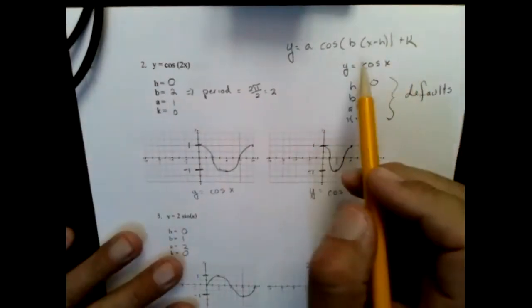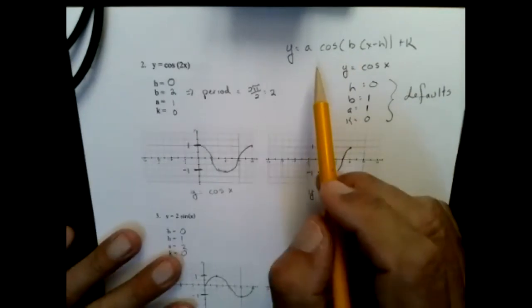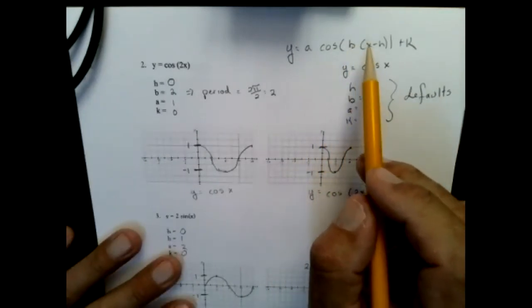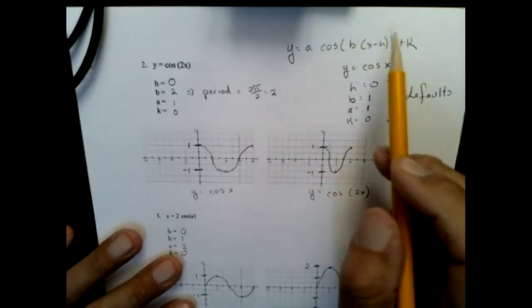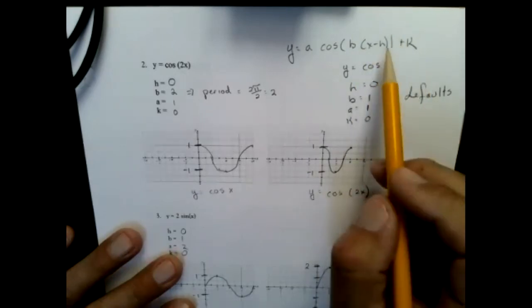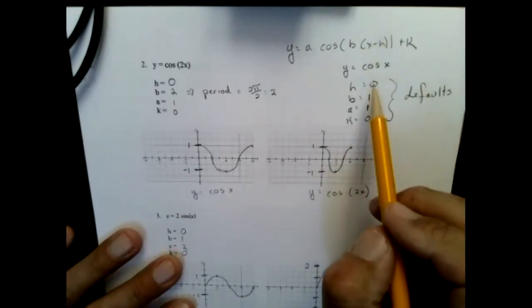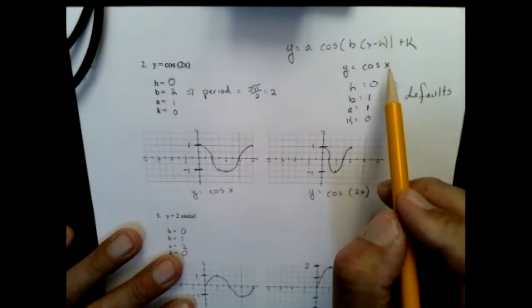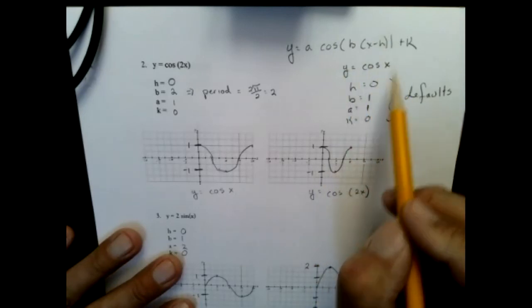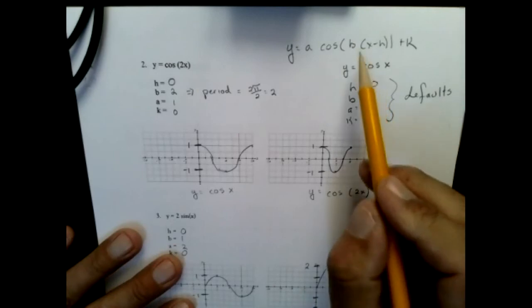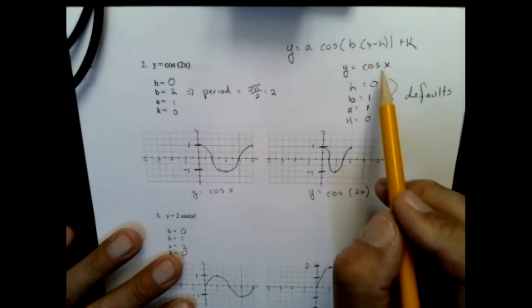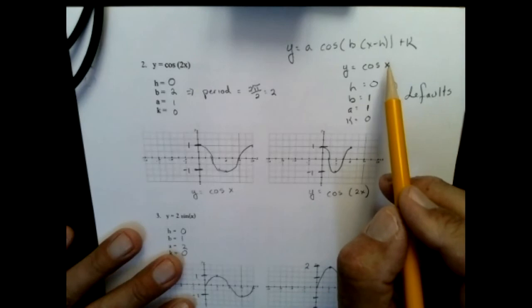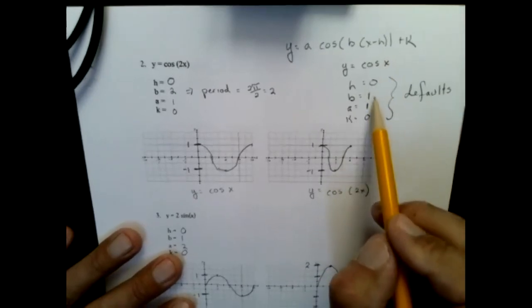Okay. So when I get ready, first thing I want to talk about is if I have this y equals a cosine b x minus h plus k. If there is no h, that would be a 0. So if I look at y equals cosine of x, H is 0. There'll always be a B. It's something times X, because if it wasn't, there would be no X. So its default per se is 1.